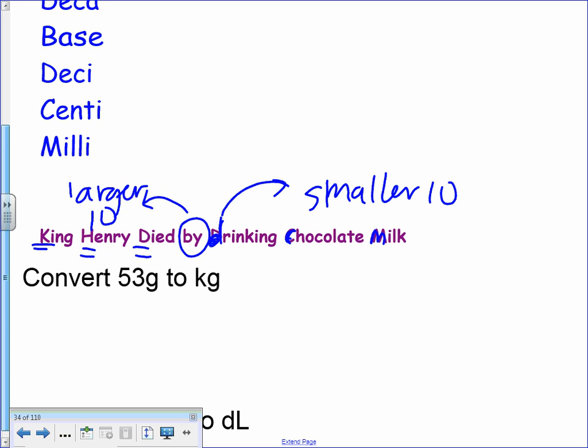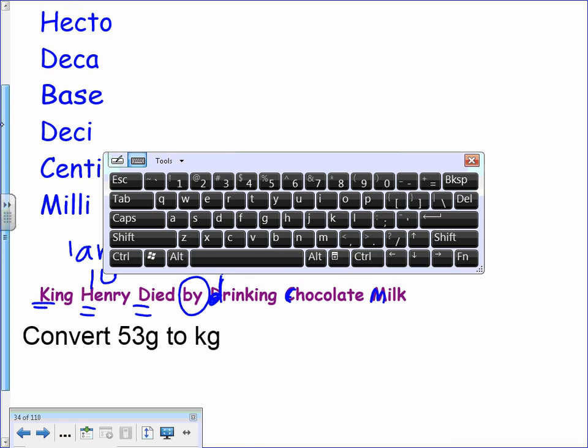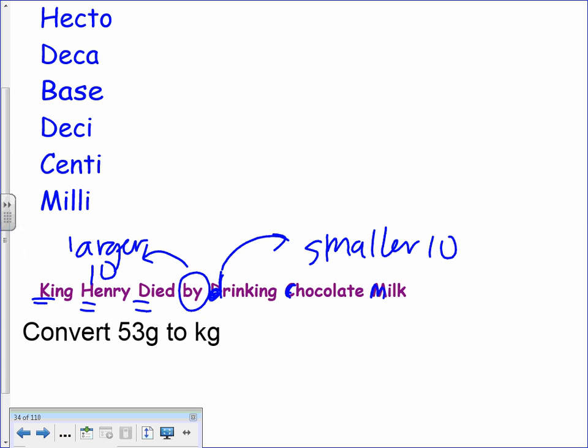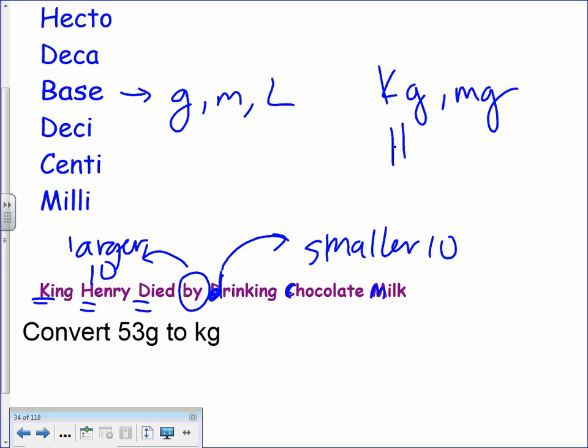And you have been exposed to this probably quite a few times in your life. Anything that's a kilo is 1,000 times greater than the base unit. And base units here that we will commonly deal with are grams, meters, and liters. So know those three at least, and those are our base. You can convert grams to kilograms or to milligrams. You can convert liters to hectoliters or centiliters. We can add that prefix to anything.